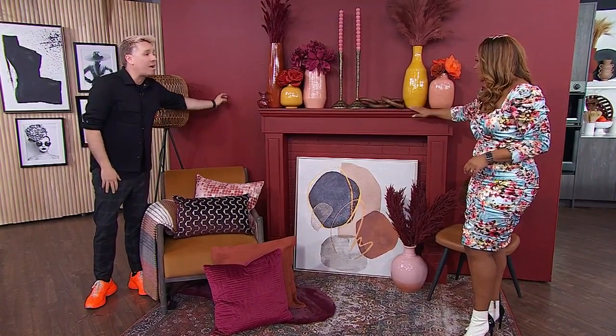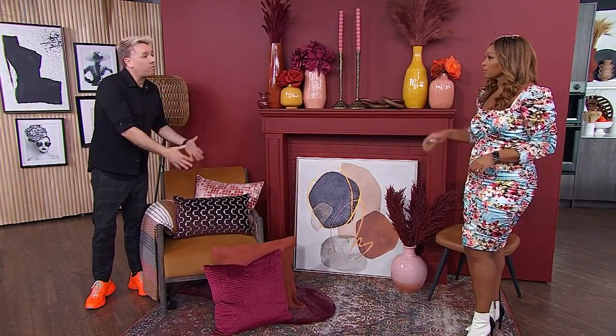So I always say start with paint because it's actually one of the most affordable ways to update your space. Now, you may not want to do your painting every season. I get bored quickly with color, want a new color again. But it's a great color from Benjamin Moore. It's called Deep Burgundy. It's a classic color. It's great for fall, and it's actually great right into spring. You just add in more colorful accessories for the spring season. Absolutely. So it's a great way to do it.